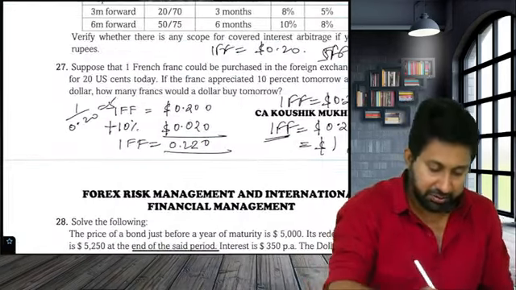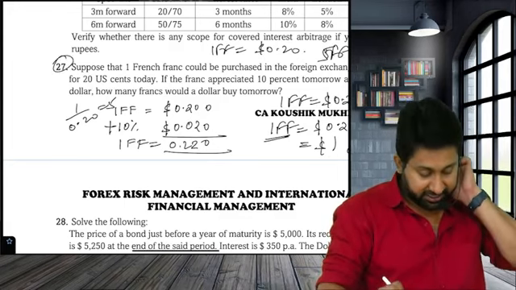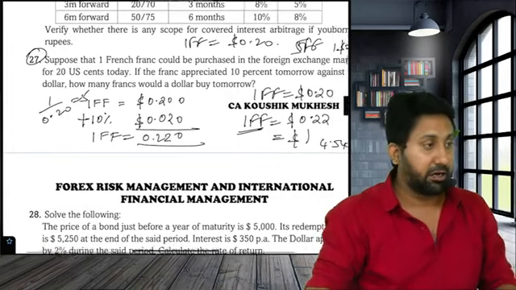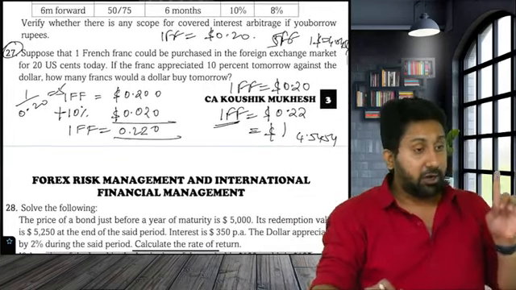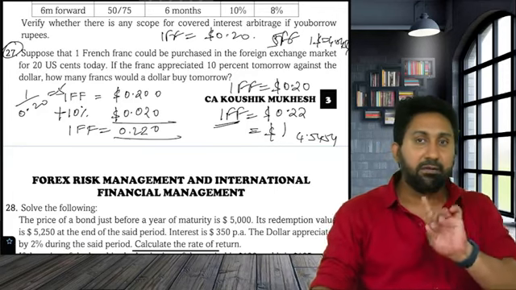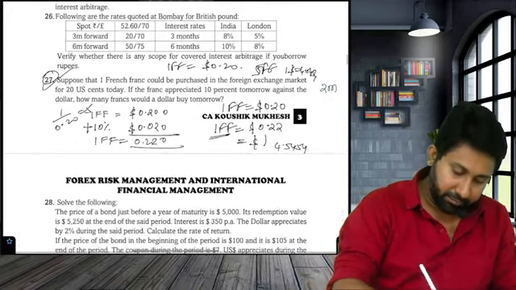Though the question is very small, we learned one very important point. Whenever appreciation or depreciation is given, don't add to the currency; add to the opposite money that is required to purchase it. This logic will be used in some advanced problems as well. At that time, don't commit mistakes. Clear? Let us go to the next one.